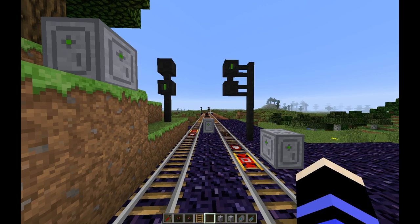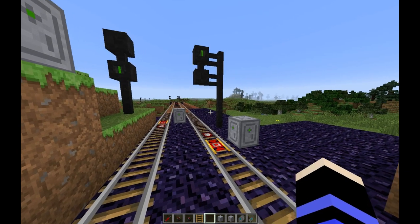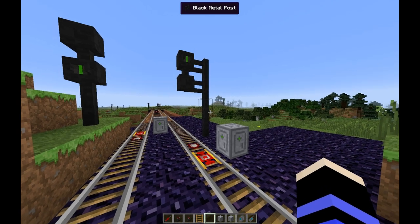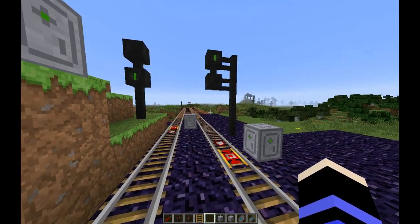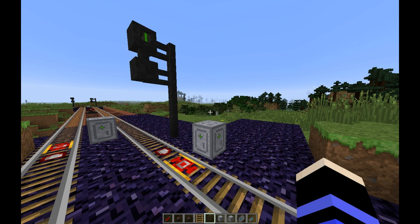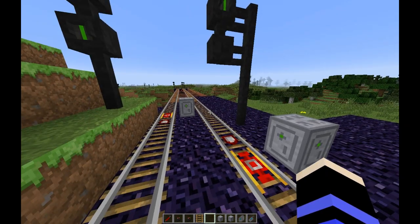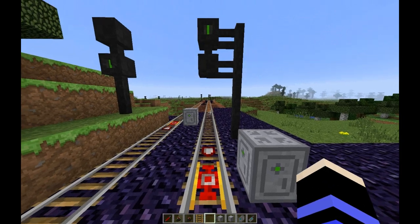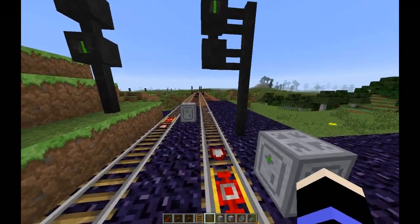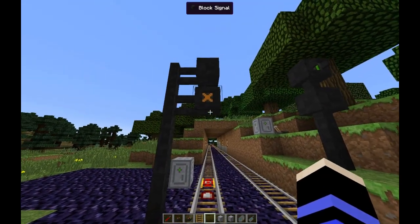Hello, Forecaster here again. This is a follow-up video to the last video, in which I showed an overtake setup. After I had published the last video, I realized I had over-designed the setup. So I rebuilt it a lot simpler, not using almost any signal or signal boxes. It is also now the case that the overtaking train keeps going on the main line, and the slower train is directed to the sidetrack. So what happens now is pretty much the same as before, but a little different.